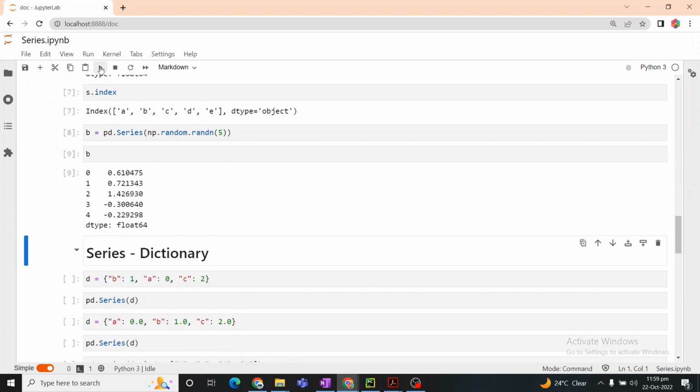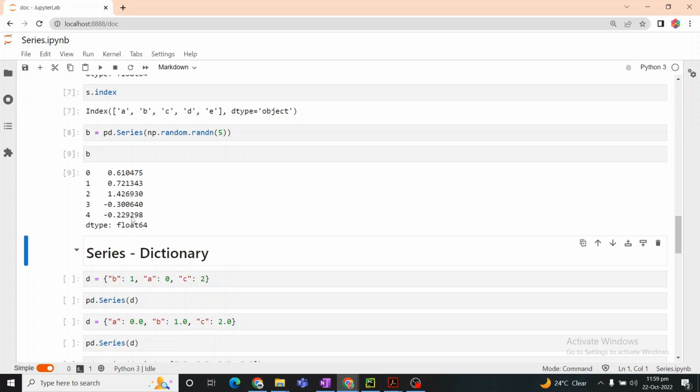We can see the pandas library has generated the index automatically starting from 0, 1, 2, 3, 4, and the random numbers are generated in float format. The data type is float.